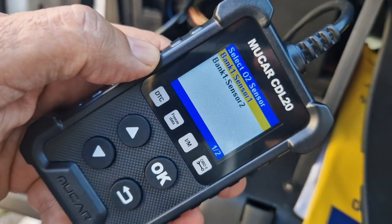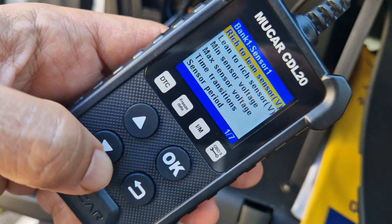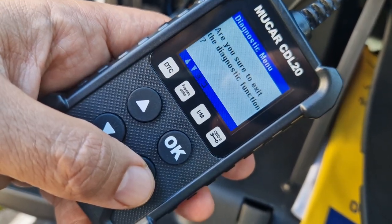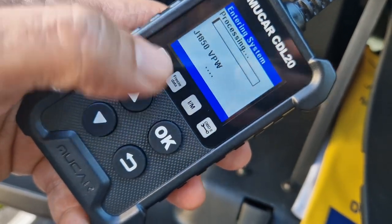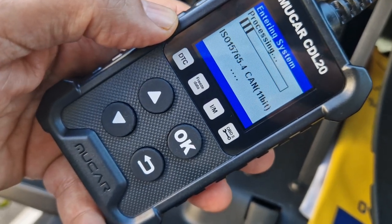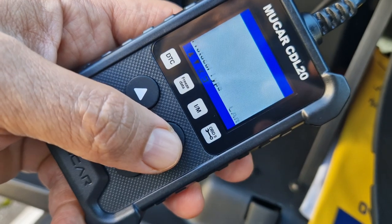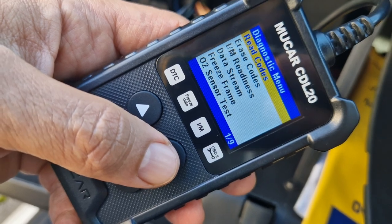Let's do that O2 sensor. Rich to lean, lean to rich, you know. I actually think for what this cost, it seems very good to me. Click OK. Let's go to setup — not sure what that means. Let's go back. That was look up, not setup by the way.